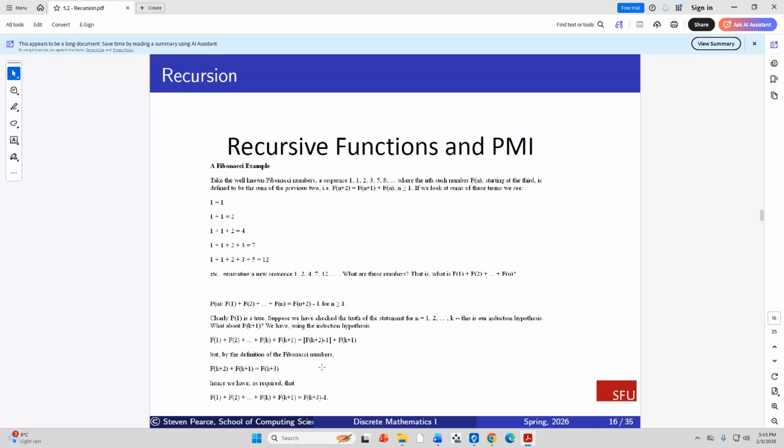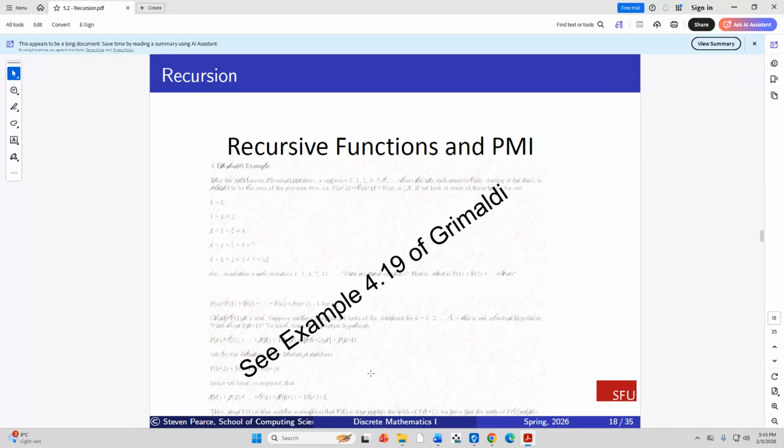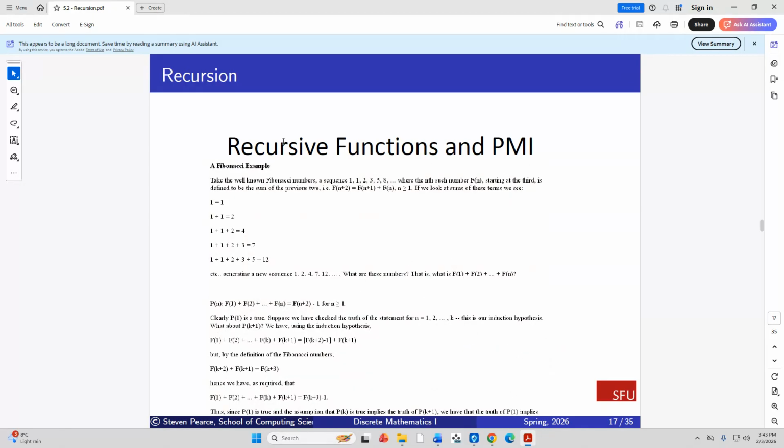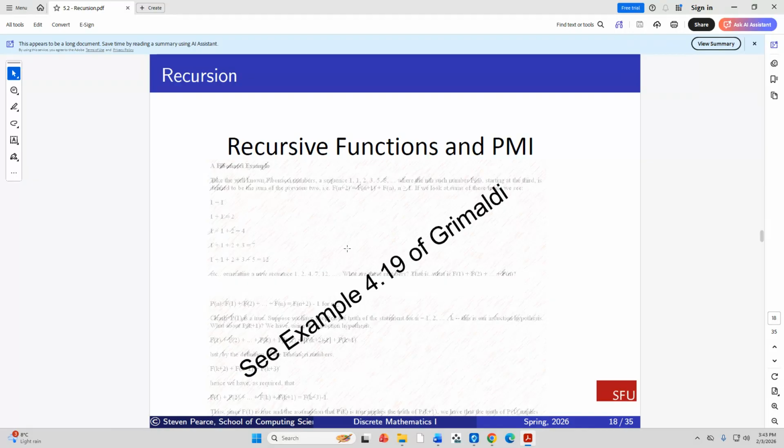You can go through this when I give you a revised version of this slide, because this is just another proof by induction. It's a very easy proof. I'll show it to you later when I actually redo this slide. It's too hard to look at. I've got to take this out too. Okay, so this is good. Fibonacci is really good. When we start doing lectures again after the midterm next week, I'm going to go over this again, and I will show you some more examples of proofs by induction for recursive sets, especially Fibonacci. There's tons of them.